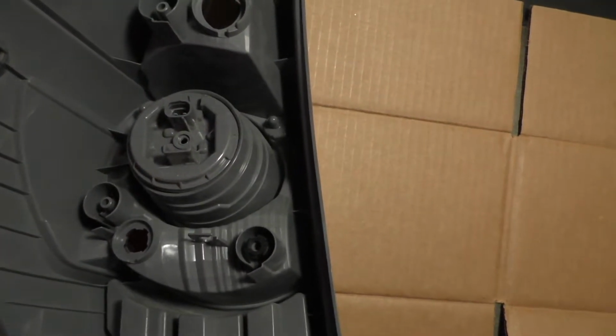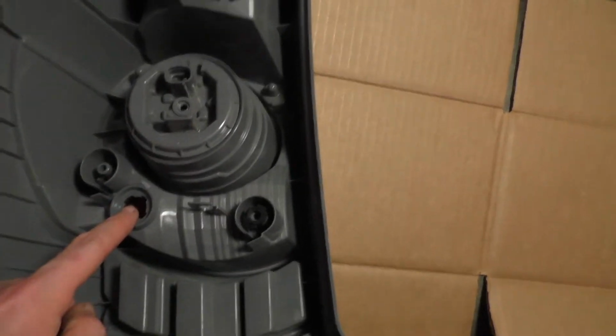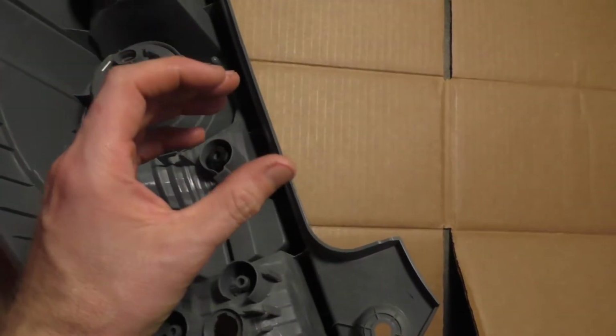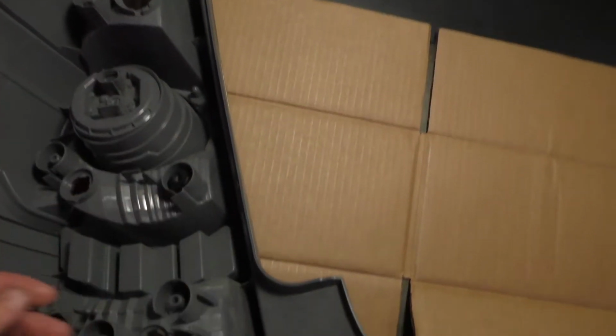comes out of there. And then there's going to be a bulb here that just twists, and then another one here, and then one here also that'll twist and just come out. And then what I did was just take all the bulbs and the wiring harness, put it inside the trunk, and then just close the lid down with the bulbs and the wires and stuff on the inside of it.